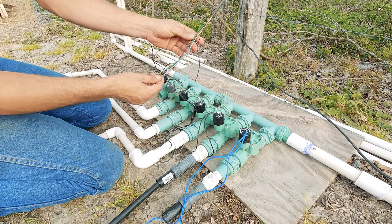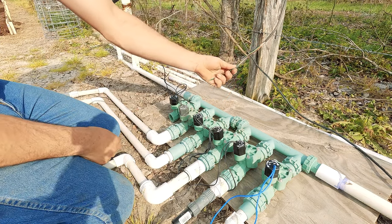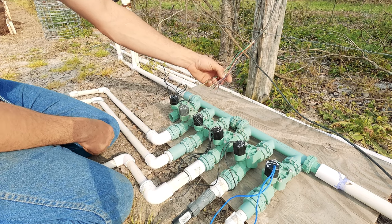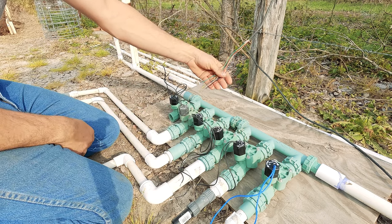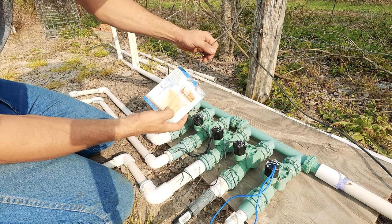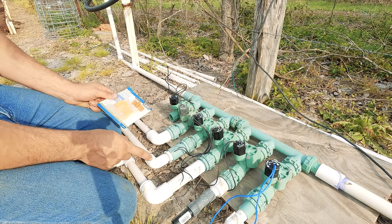For electronic control we have a seven-wire irrigation loom — purposely designed for irrigation. Off these seven wires we can control six valves. We use a common ground, and because our well can only put out so much at one time, we're only going to have one valve open at a time. Each additional wire controls the on/off for the electronic solenoid on each valve. We run all the wires through a grease capsule — that grease keeps moisture away from the electrical connection so throughout the season I won't have issues with wires corroding, losing contact, or failing to irrigate.